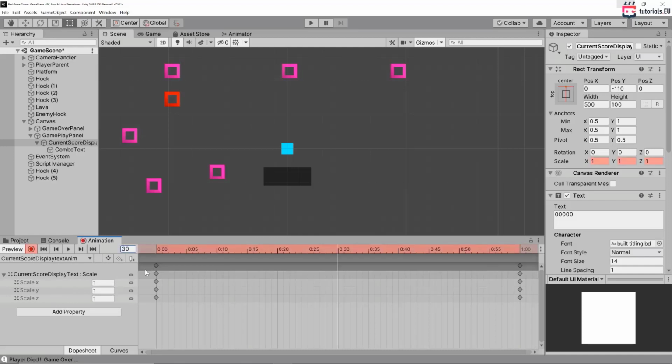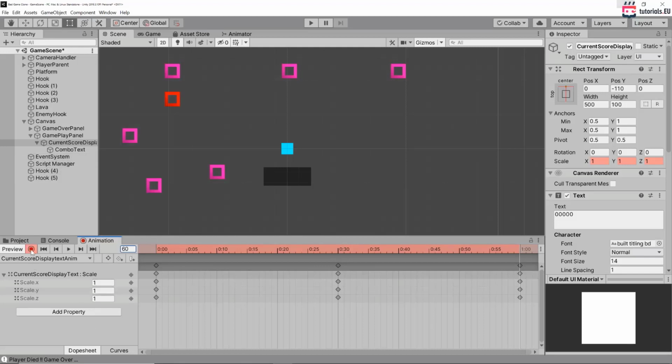At 30, I'm going to set the scale at 1.1, 1.1, 1.1 on all 3 scales. So I'm basically just scaling the size of the text up to make it bigger. And then at 60, I'm going to scale it back to 1, 1, 1. All right, and that's already pretty much it.